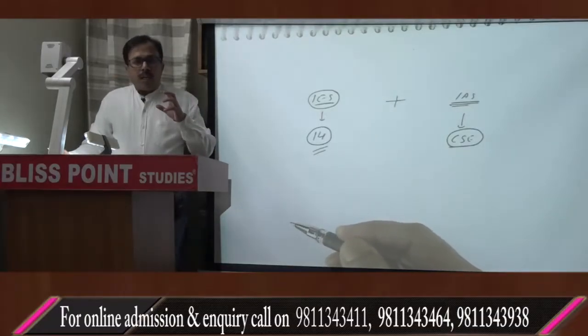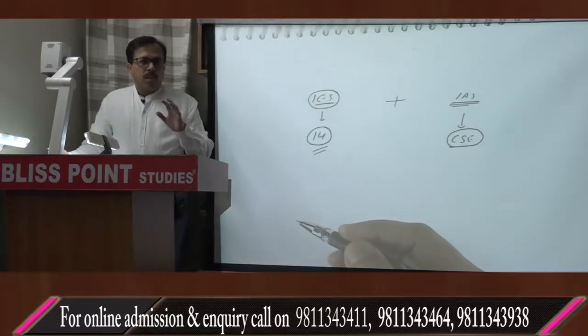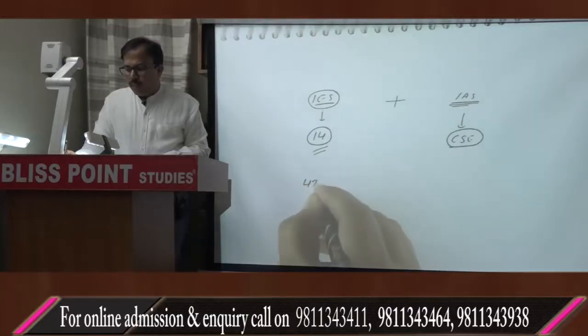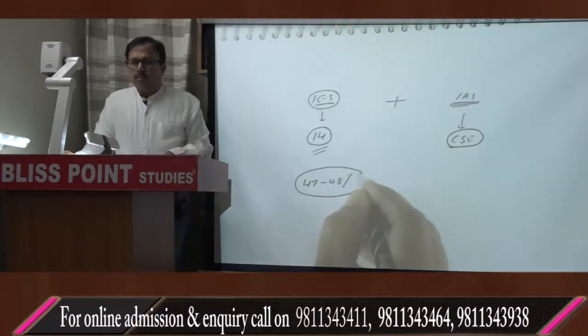But वैकेंसीज कम होने से भी ये नहीं कि बस सिलेक्शन, अगर आप सिंसियरली प्रिपेयर कर रहे हैं, because you have to meet the cut off, and the cut off is in the range of 47 to 48%. So you have to score around that. 50% स्कोर कर लोगे तो कंफर्म है.